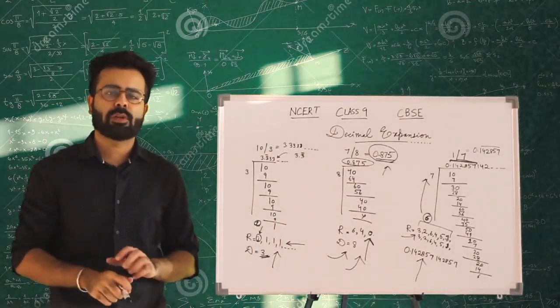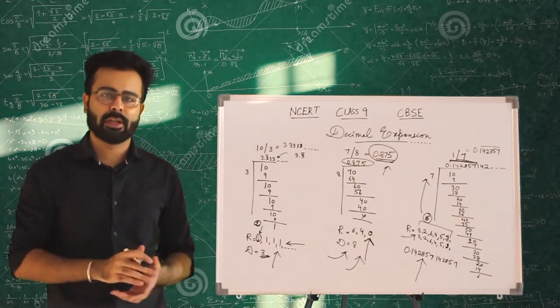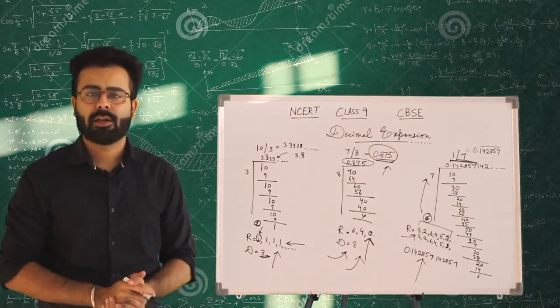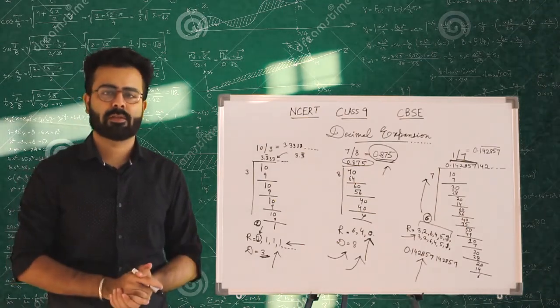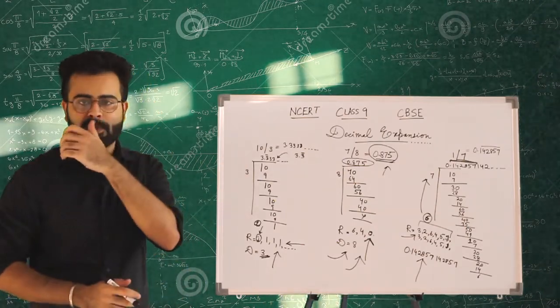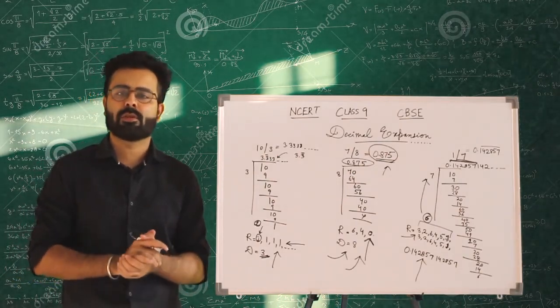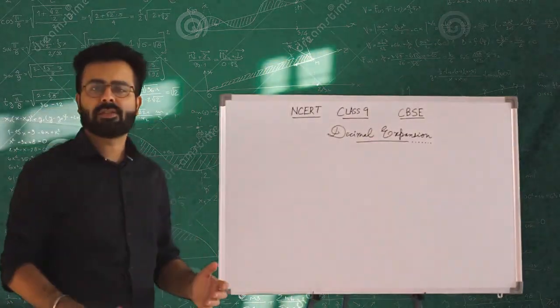Now suppose you walk on the number line and you come across a number whose decimal expansion is terminating, or a number whose decimal expansion is non-terminating, recurring. Can you conclude that it is a rational number? The answer is yes. If you come across any number whose decimal expansion is terminating, or non-terminating, recurring, that number will be a rational number. Let's take a few questions now.